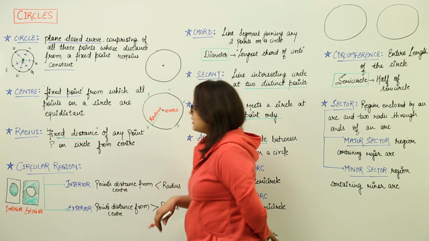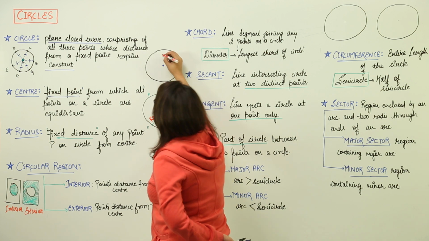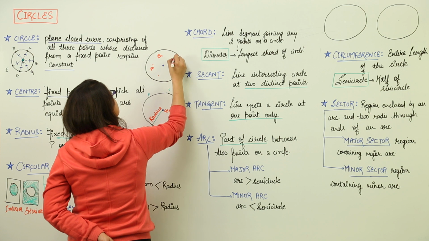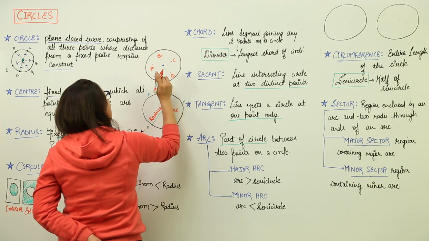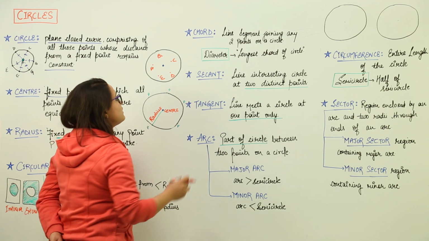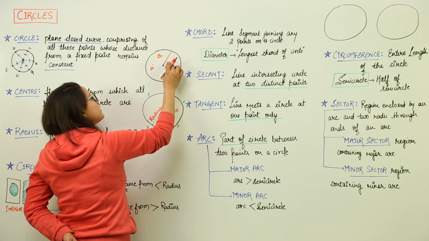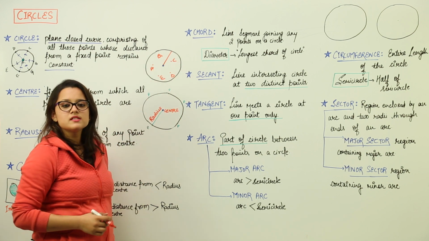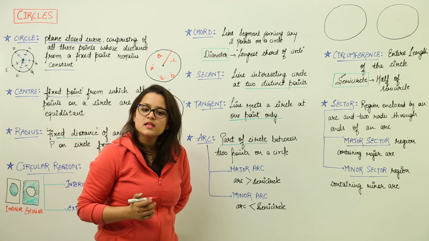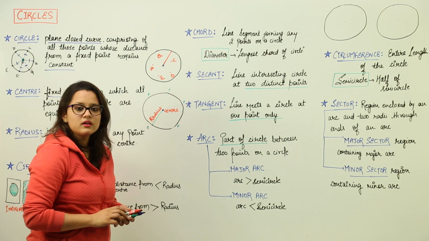This is the interior, and in the next figure I have shaded the exterior of the circle. The difference is that if this is the interior of the circle, all the points that are going to lie here, say A, B, C, D, E, are at a distance from the center which is less than the radius, because the radius would be this value, and all these points from the center are at a distance lesser than the radius. So if the points are at a distance less than the radius, all of them are lying in the interior of the circle, correct?